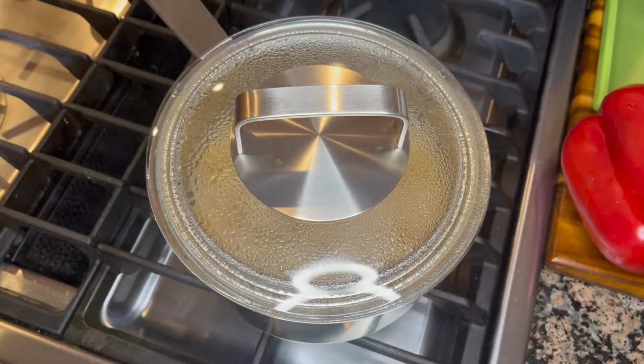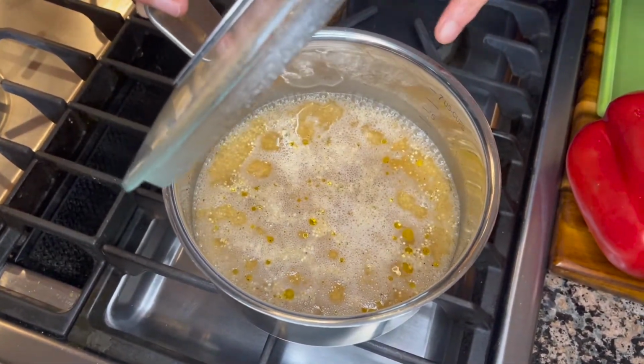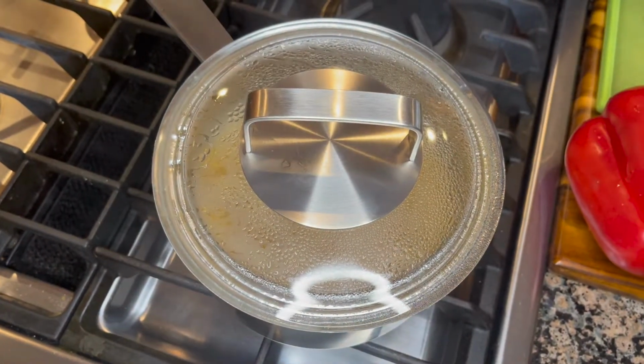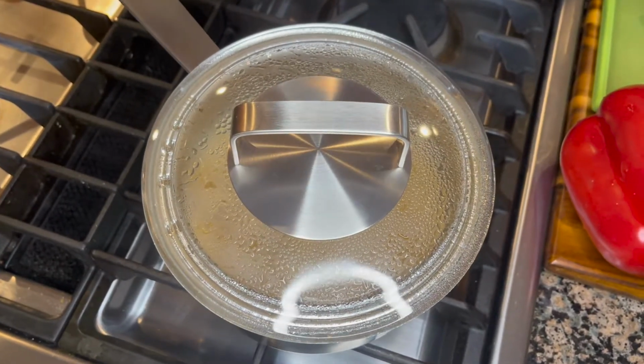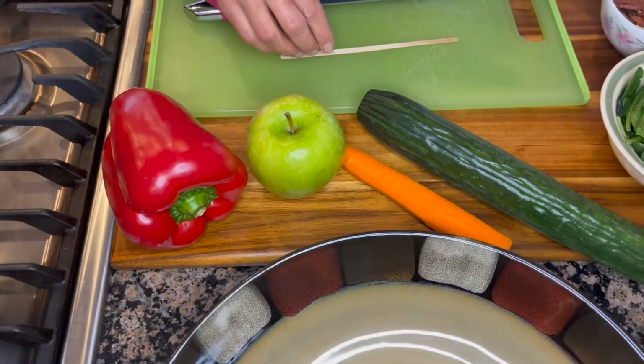I have lowered the heat, but just enough to maintain the bubble throughout the cooking process. It is going to take anywhere from 15 to 20 minutes, but we are going to start checking on it at the 15-minute mark. While our quinoa is cooking, we will start prepping our vegetables.